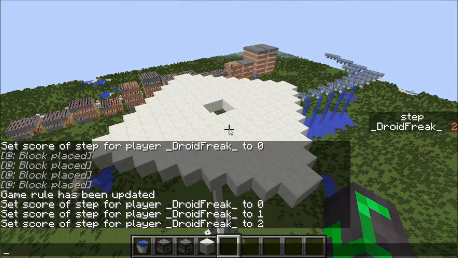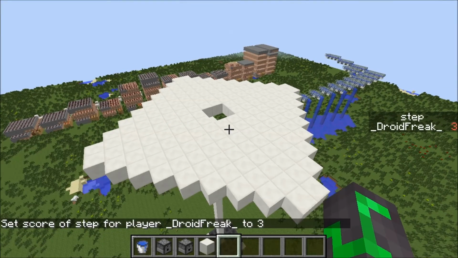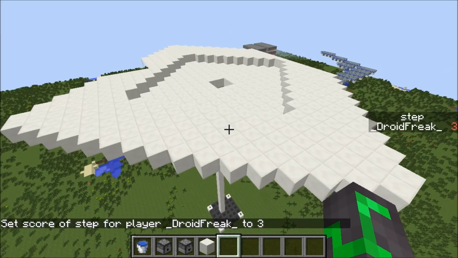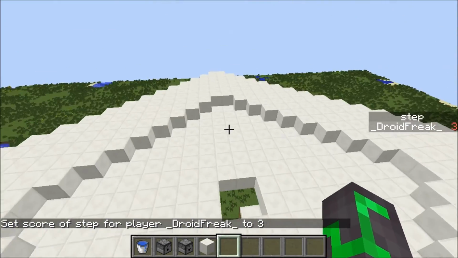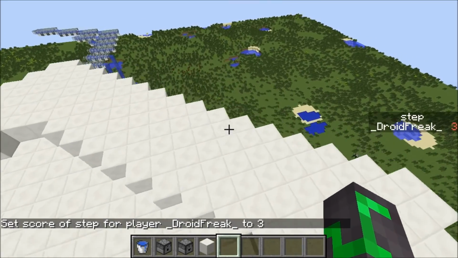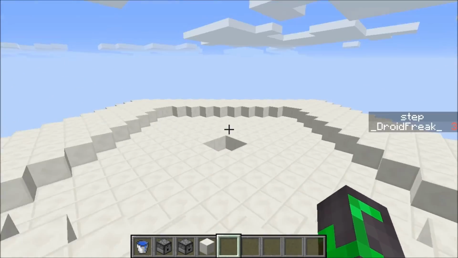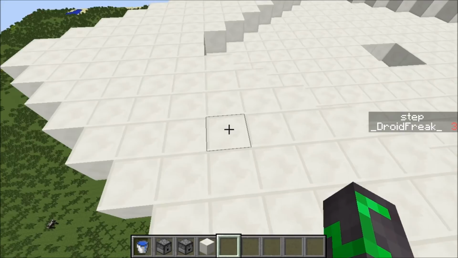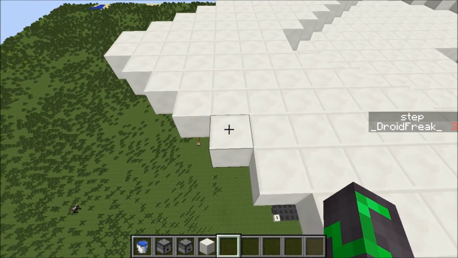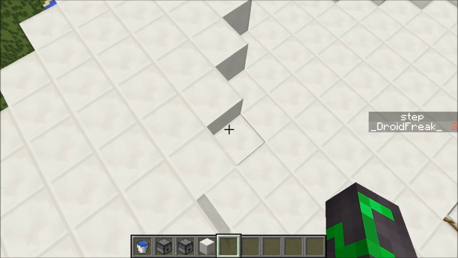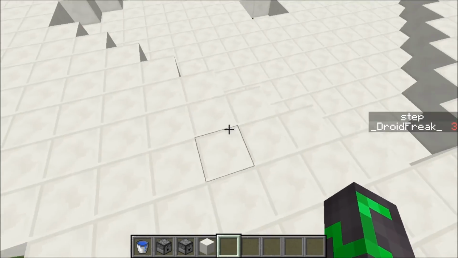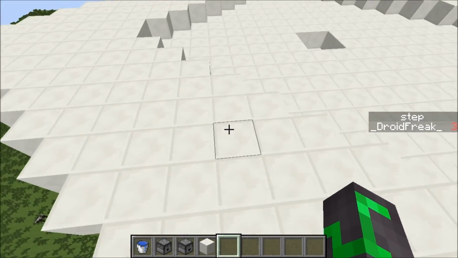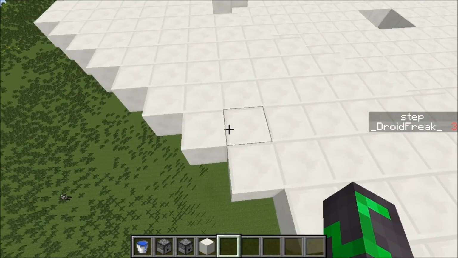On step 2, we build another layer around that one, or step 3, whatever it is, the next step, the second platform. Instead of going 8 blocks out, you want to go 7 blocks out, because you want the water from this layer to flow down onto the first platform and up to the edge. So this platform is 7 blocks in each direction from the first platform.